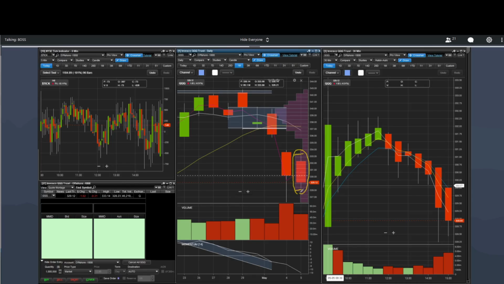The weekly works real good for looking forward. If you have an inside week and you break up, we usually have a huge rally. Or if you have an inside week down, you have a huge down day or a huge down few days. It works really good on the longer time frame. This was a perfect setup to the downside, and then we're inside today.